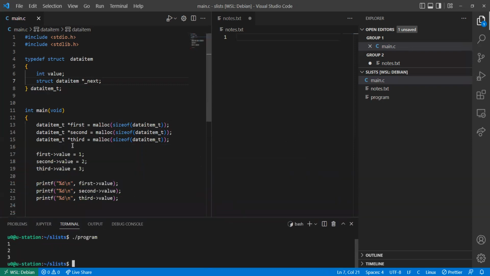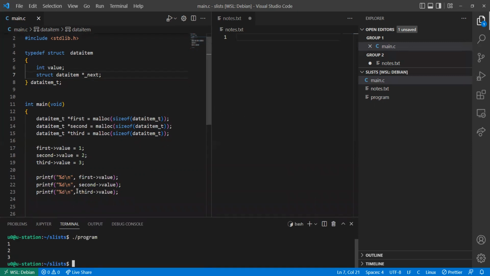For now, these data items don't hold a reference to each other. For example, when you know the first data item, you don't have a reference to the second one, and you also don't have a reference to the third one.